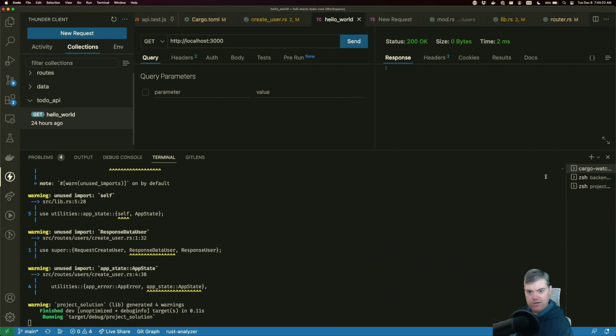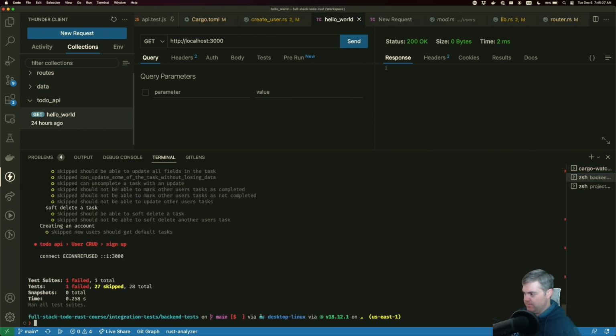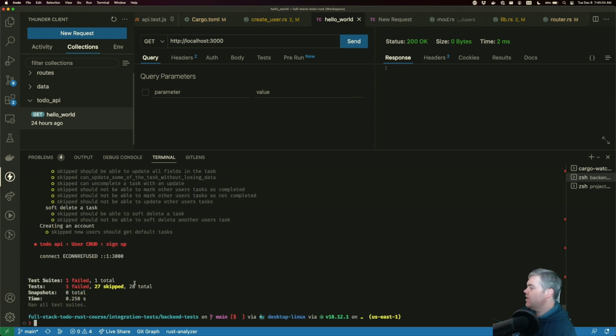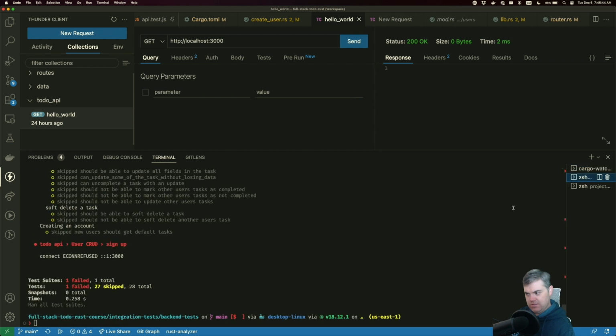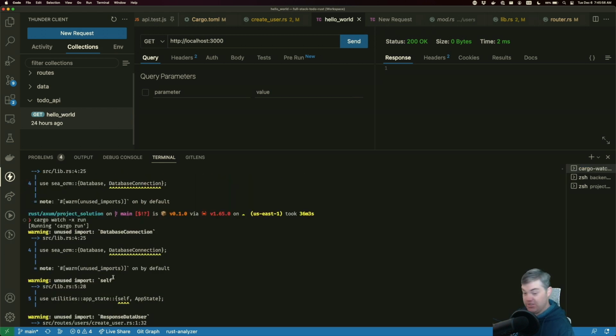Oh, 200, okay. Connection refused, port 3000. Why are you upset? This is going to port 3000. Do I already have something running on port 3000 for some reason? This should be working. I don't have anything else running here. I don't have another terminal up. I just rebooted my computer.